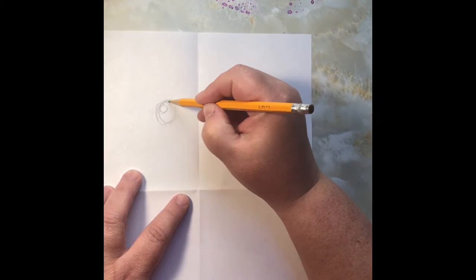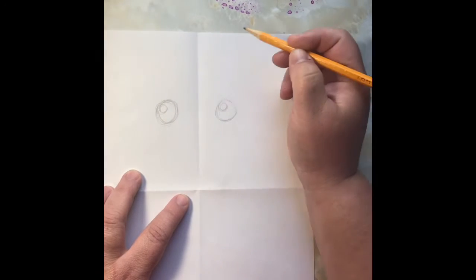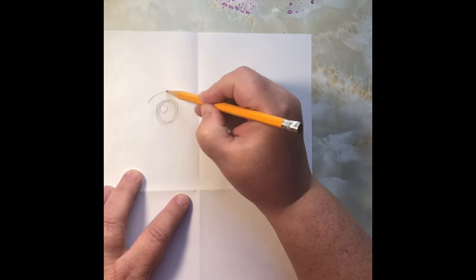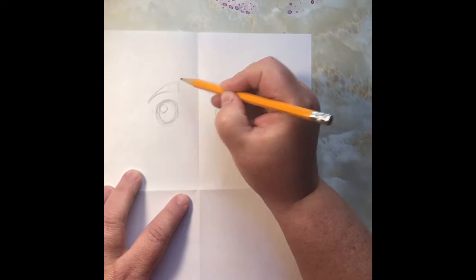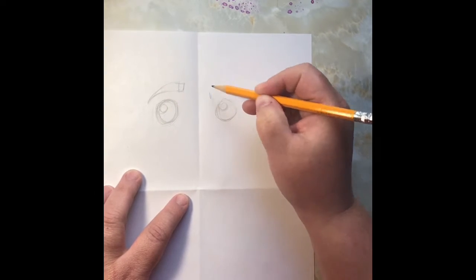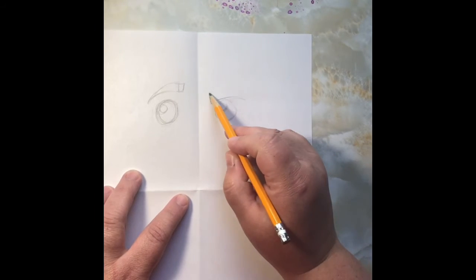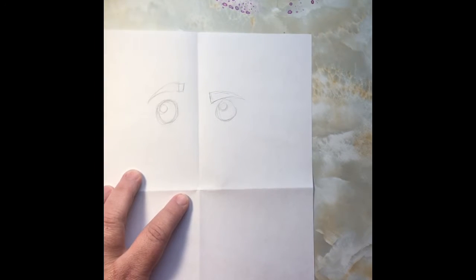Now, since Han Solo is a lovable rogue with lots of character and, I don't want to say sass, but he's got some sass. I'm going to make his eyebrows looking a little different so that he's got just a little expression on his face of, hey.